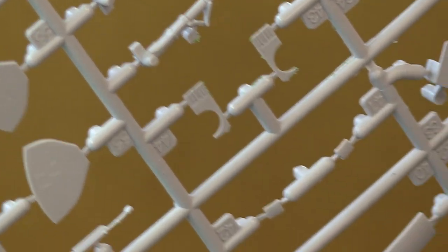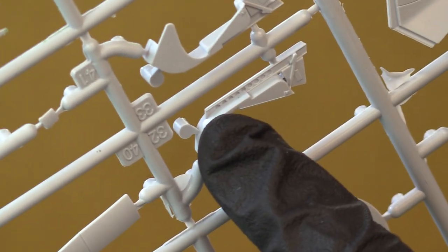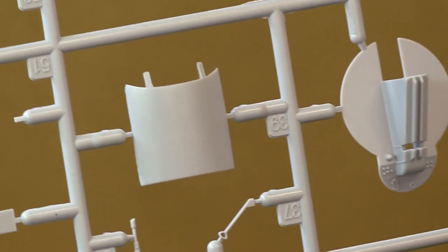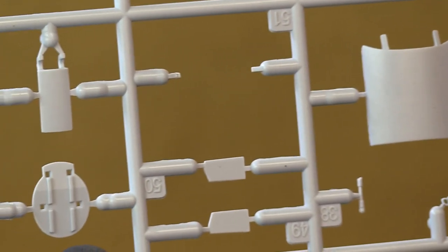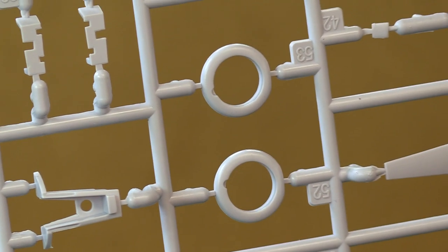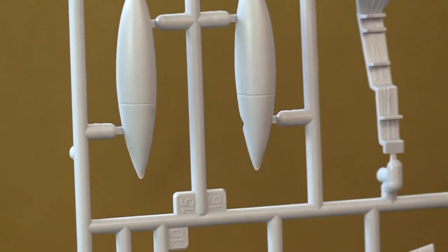Nice detail. I mean, this ejector seat, as they go, this is not bad. It's not bad at all. That's the airspeed brake. You've got a little bulkhead at the front. You've got your tyres. It's really nicely moulded. I've got to say, there's some beautiful detail.